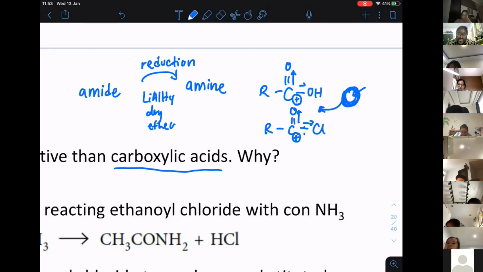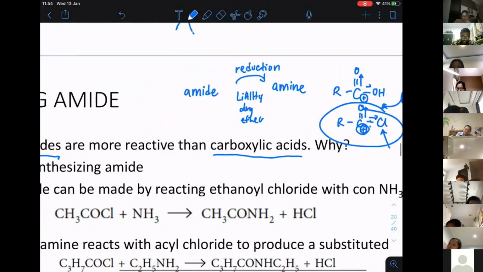The nucleophilic attack will happen because the chances of it are increased by this Cl, because it is going to create more positive charge over there. So the chances of nucleophilic attack happening will be greater when it comes to acyl chloride. Please read this one. We have done this before, but that is to answer why.